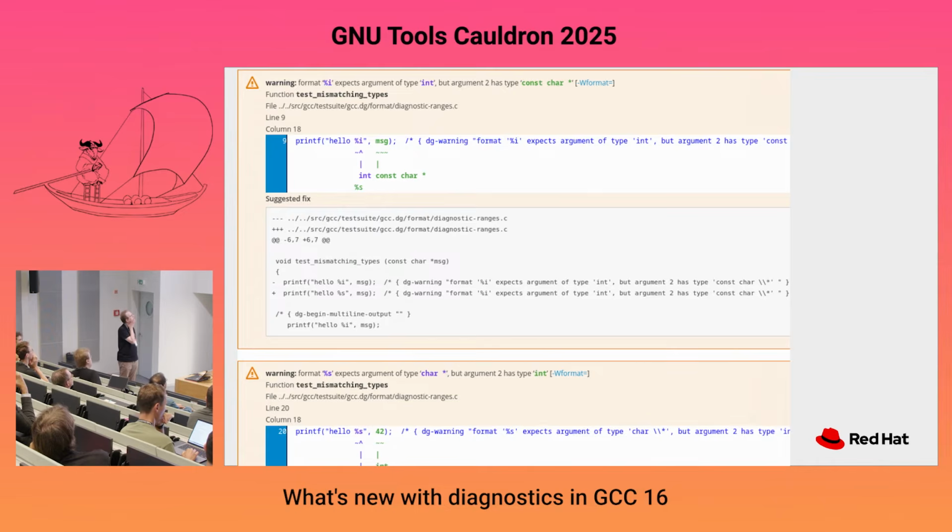I think it was really obvious that it was a huge improvement to just tell the user what the command line option controlling the warning was. And then we thought, oh, that's great, and moved on and never really thought about it again. So, yeah, and potentially you could, I suppose, have some sort of hover text over the thing. I don't know quite what the UI should be like.